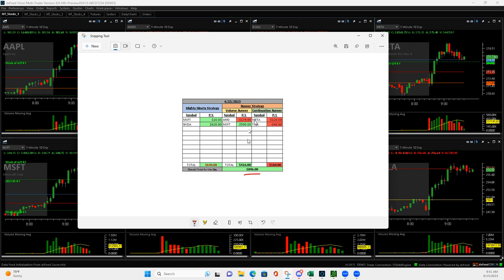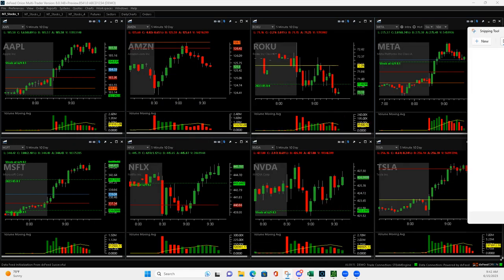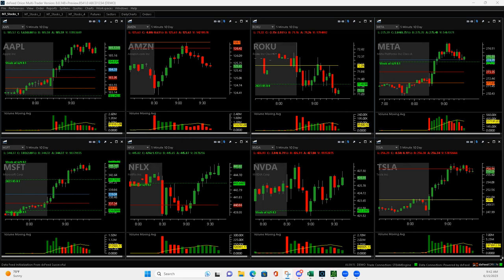Start off with AMD, had a losing volume runner, and then got a Microsoft Mighty 90 that was basically a scratch. It turned into an upside volume runner, which worked out really well, plus 590. Then Meta tried a continuation runner, minus 120, didn't really go for us. And then Nvidia was an awesome Mighty 90. I'll show you that. And then Tesla tried a little continuation, pretty much scratched trade too, just didn't go for us. So let's take a look.